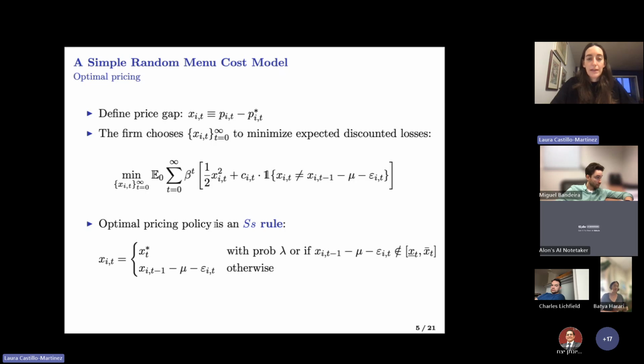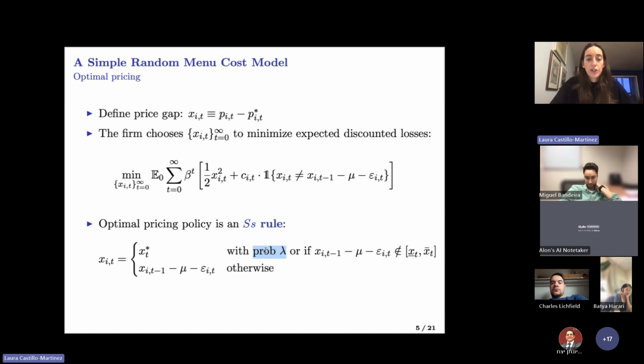With that, you can go through any of the papers, and here we're relying on the Auclert et al. paper, but all of these papers show that the optimal pricing policy that results from this type of problem is what we call an SS rule, right? So what we observe is that firms are going to keep their prices constant for a while, and they're going to be adjusting infrequently. When is it that they adjust? They adjust under two possible scenarios. The first one is if they receive a free adjustment opportunity. That means that they receive the adjustment cost equal to 0, which happens with probability lambda.